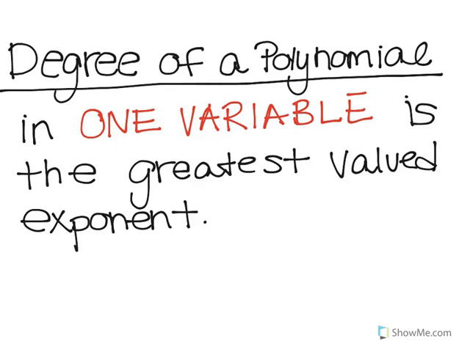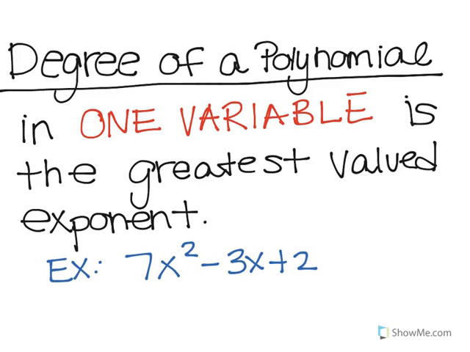Okay, so we're going to also classify polynomials not just by how many terms it has, but also by the degree. So before we start to do that, we need to verify what a degree is, and this should be review for us. The degree of a polynomial in one variable is the greatest valued exponent. So for example, if you were given this following quadratic, the highest degree is 2 because this x has a 1 and 2 beats out the 1. It's higher than it. So you would say this is a polynomial with degree 2.